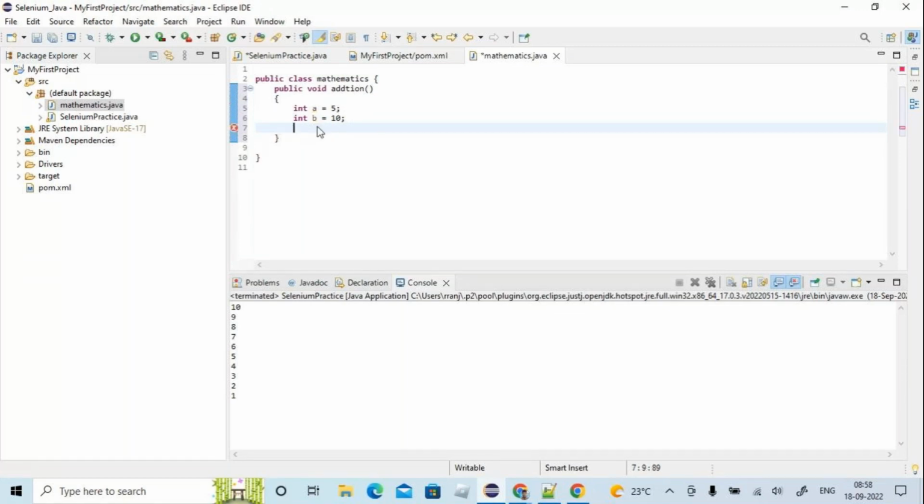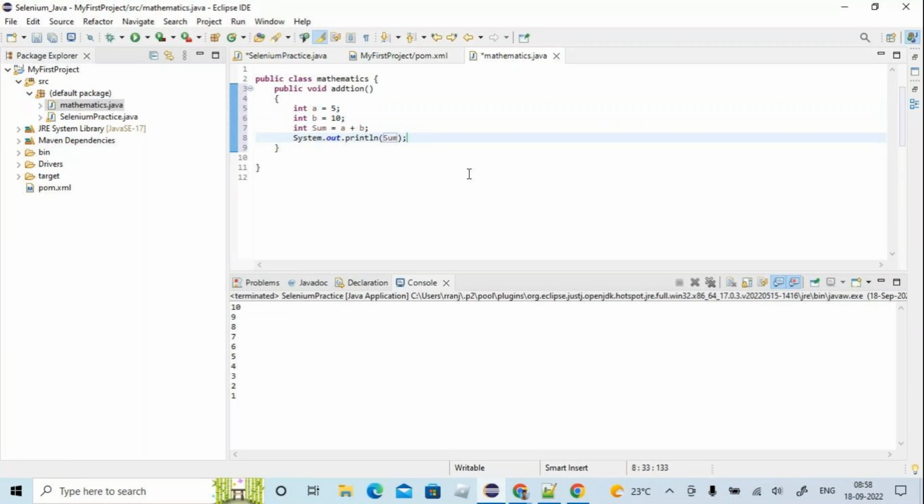So I am declaring one more integer, sum equal to a plus b. After that, I want to print sum, because sum contains the addition of a and b, right?